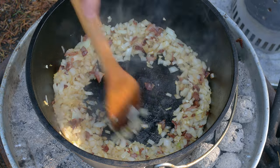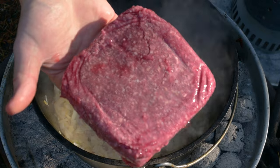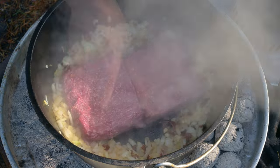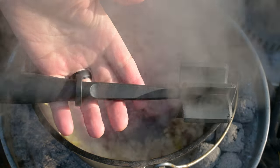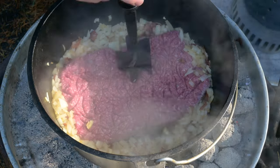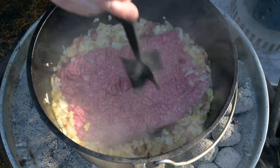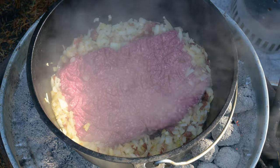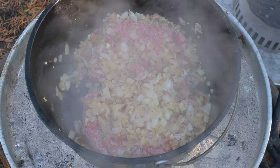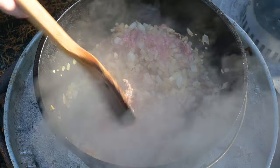Make an opening in the onions. Set the meat in the pot, but unbroken — meat does not always come in these squares, just drop it in in the shape it came in. I'm going to use my meat chopper, not to chop the meat right now, but to spread it out a bit. It's cold today and the steam is flowing nicely. Watch the onions and make sure you don't let them burn. If they're getting overdone, sort of scoop them up and set them on top of the beef. Flip the meat over like a hamburger patty.